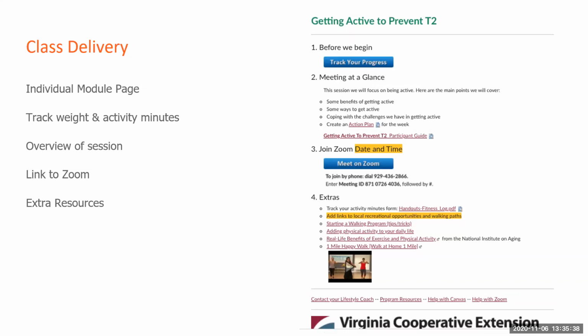And then we also have this section here at the bottom, just some extras. We don't want to overwhelm people with too much, but have a little bit of links that relate to something that they did in the program that they might find useful during the week. So that is also up to the coach. They can add some things that would be helpful locally, or if there's a topic that their participants mentioned, they might want to add in a resource for that. And we've got more of these resources on the facilitator guides that they can pick and choose from. Go ahead and go to the next page.